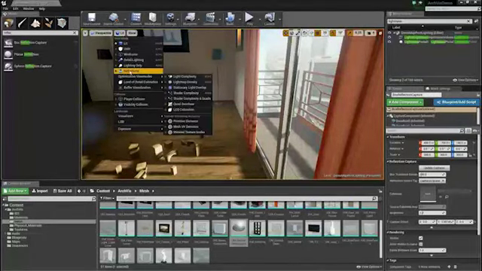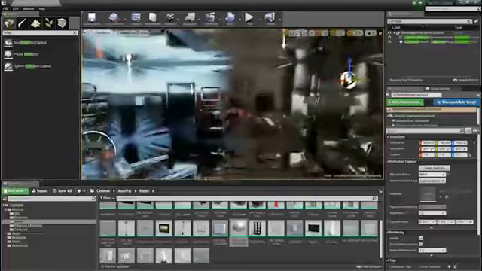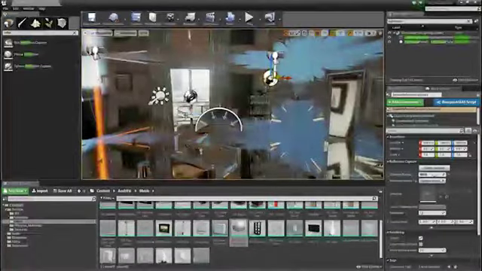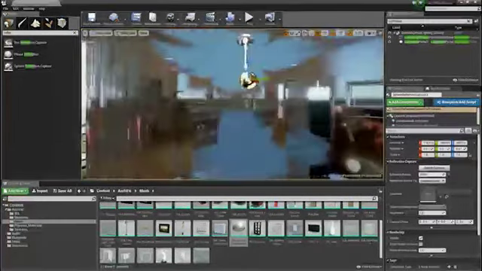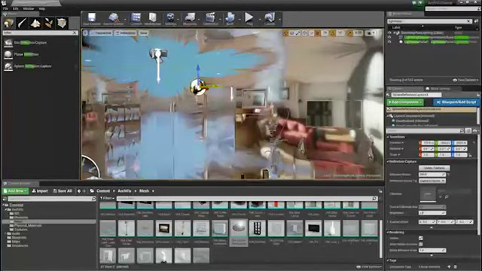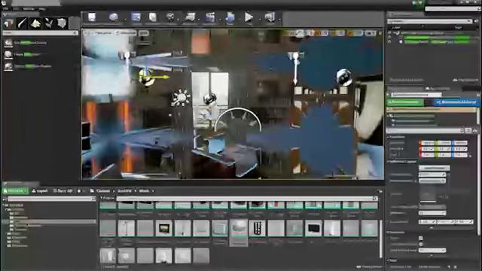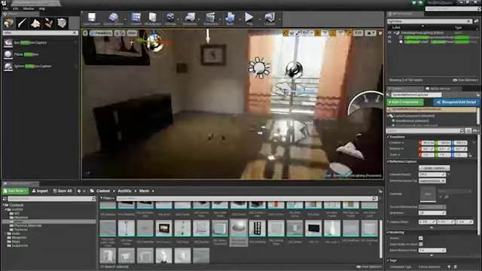Again, I can now go back to reflections, and I can see that there's still a couple of holes in my environment. This is still blue because the skylight is blue. So I'm going to get this, and I'm going to just move a couple of these into these areas, but I'm going to shrink them down as well. 250 seems like a reasonably good value. Push it towards the door. There we go. And I'm going to do it over here as well. And this now gives us reasonably good reflections across the room.